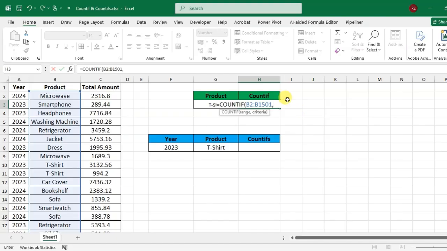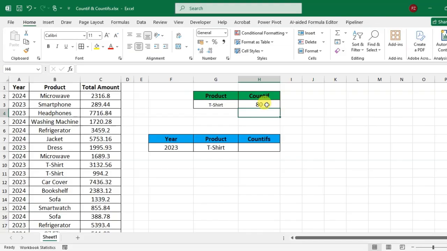Use the comma. Now select the criteria. The criteria is your product, t-shirts. Close the bracket and enter. The total count is 80, so there are 80 t-shirt products available in this data.